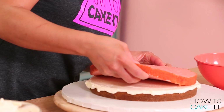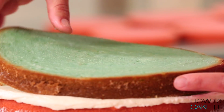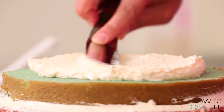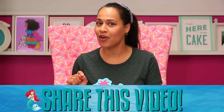Time to fill and stack my cakes with Italian meringue buttercream, and I've decided to stack them as 2 separate cakes at first. In the first cake, I'm layering my 9-inch layers and my 8-inch layers, alternating colors with Italian meringue buttercream.